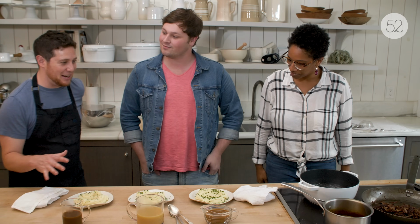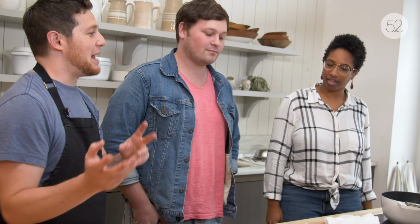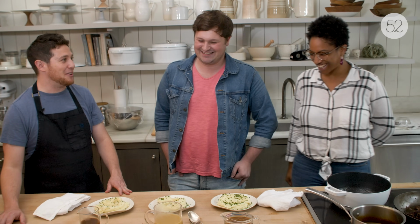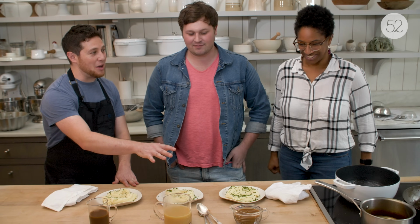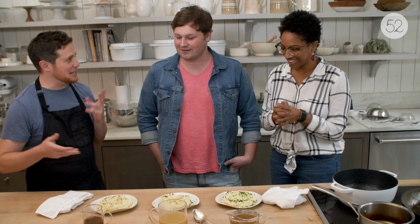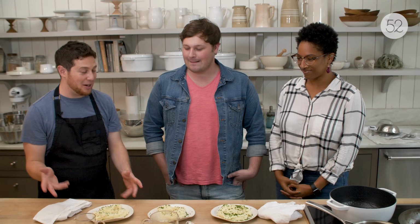So the idea is how to make gravy if you don't want to use the drippings from a roast turkey, if you want to make it ahead of time, or if you're a vegetarian, or if you've brined your turkey and the drippings are too salty. These are just different alternatives for gravy options. I'm not going to tell you what these are first. We're going to pour them over the mashed potatoes, and we're just going to taste and see what we experience and what we like, and then we're going to talk about what actually is going on.